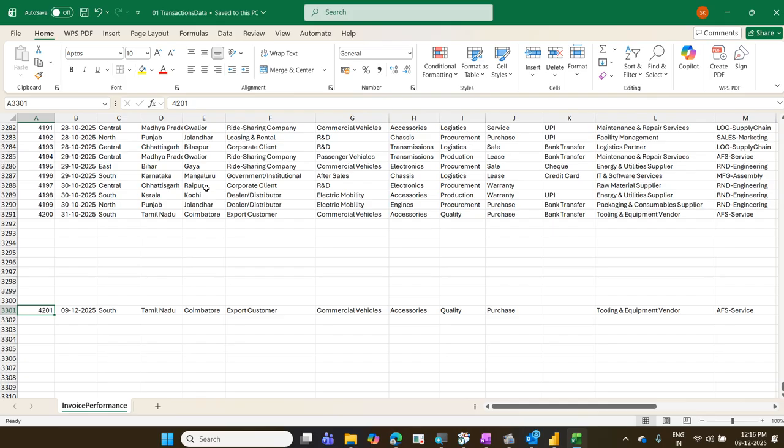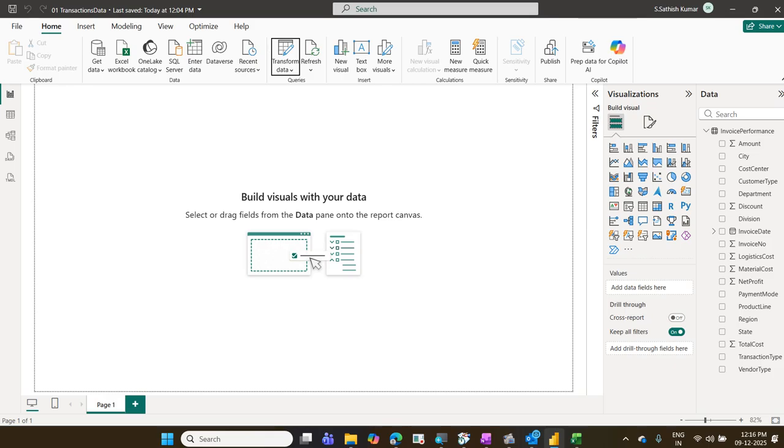Now come to Power BI. Tell me, how can I check the data? Is it required to go back to Power Query and check it? Can I check the data here? Table view. How do I know whether my data is added or not? I want to bring the last data on the top. Invoice number, invoice date is available. I want to bring the last invoice number or last invoice date on the top so that I can find whether my data is updated or not.